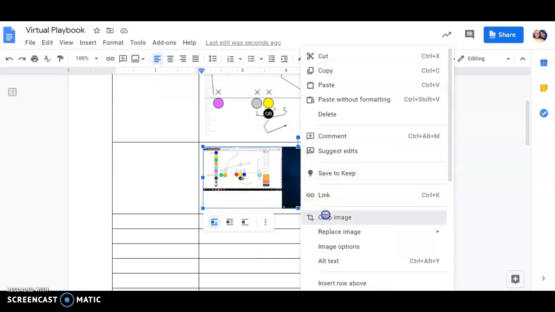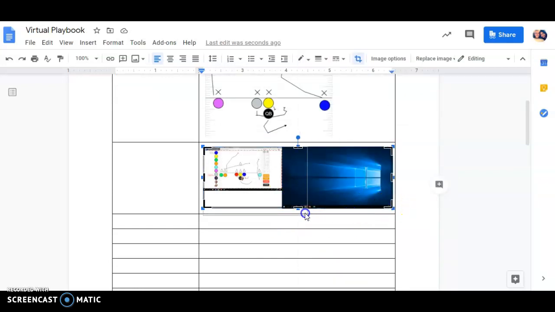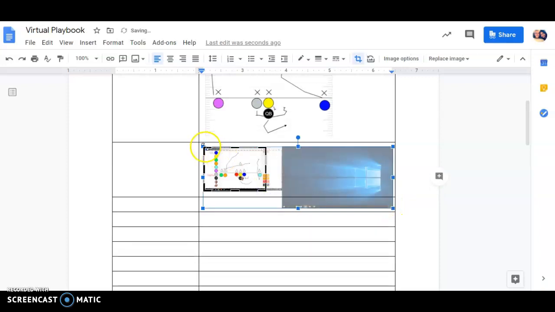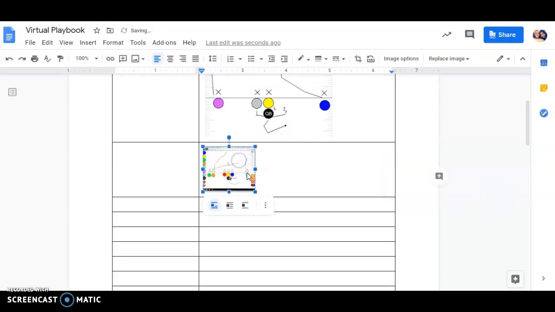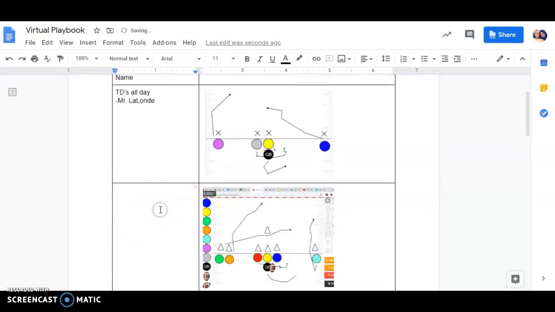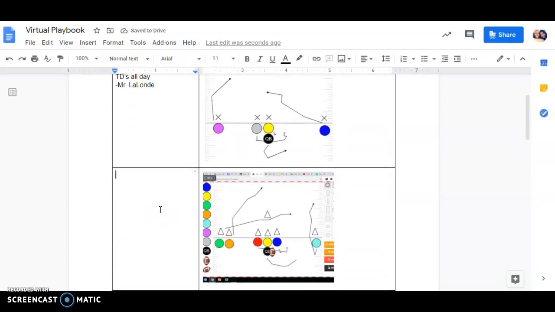And then if you really want to get good with it, you can crop out everything that is not the play, so we could have as much visual on the play that you've created as possible. And obviously you can make it a little bit larger too. And you can then name it and say, I don't know, the eagle has landed, Mr. Lalonde. Hopefully that helps you guys out in creating a play and then posting it into our virtual playbook.